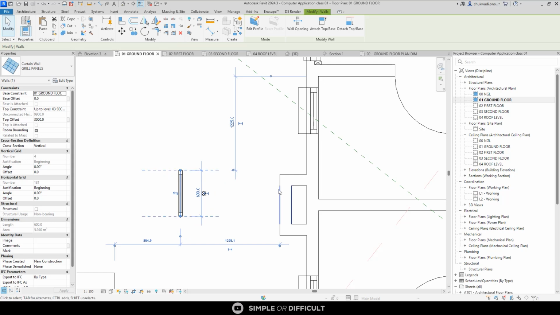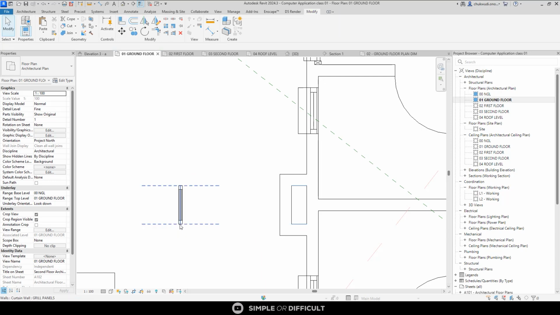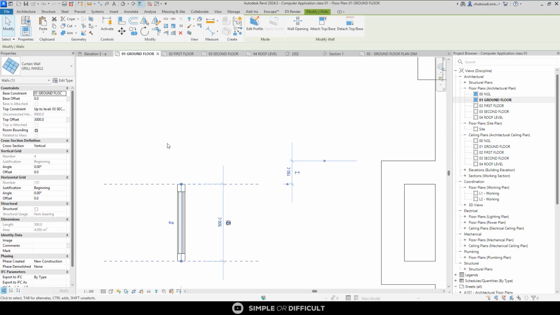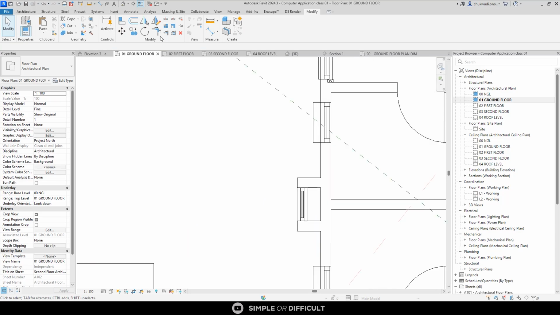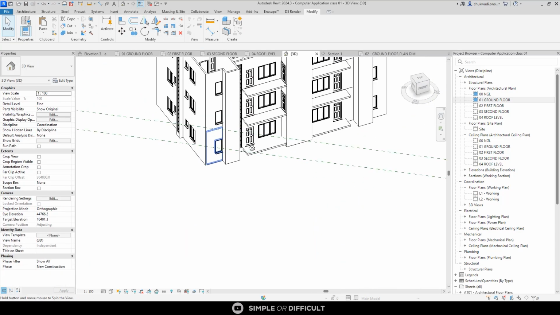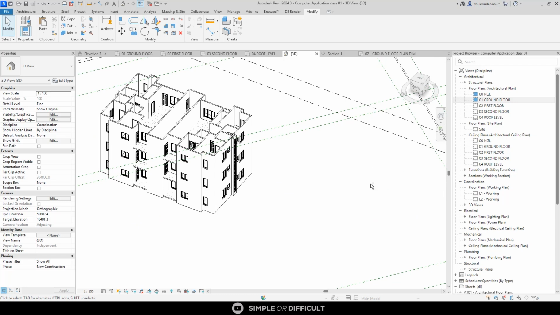Now, how I want this one to be is from wall to wall. So when I'm out here, I align it properly the way I want it to be, then click on it like so. Use the move tool, then move it into place. When I move it into place, I go to the 3D view and take a good look at it. This is where I want it to be. This is exactly how I want it to be.